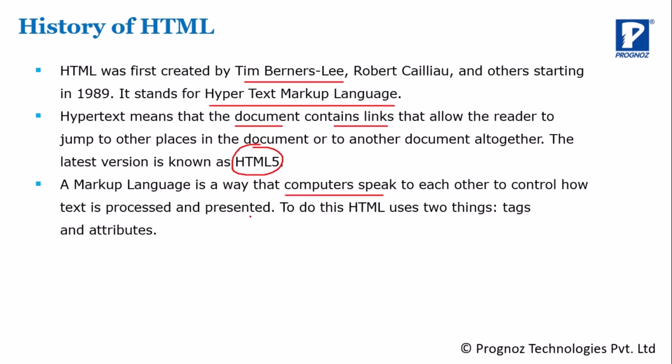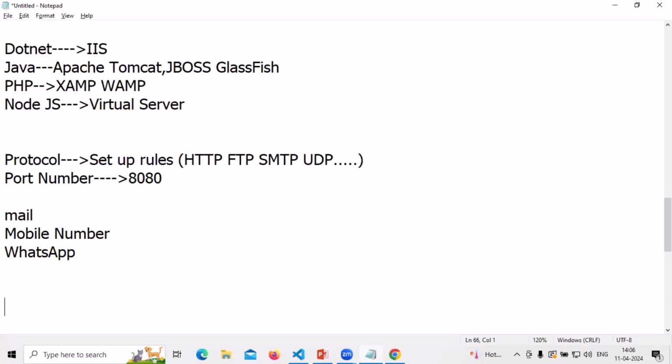Now, when you talk about HTML, what is the main purpose of HTML? To present something. If you want to present something, then we use HTML to present. If you want to display or represent some information on a web browser, then we have to use HTML. HTML is not for data storage, it is for data presentation. We use it like PowerPoint. You know PowerPoint is used for presentation purposes. In the same way, HTML is used just for presentation purposes.